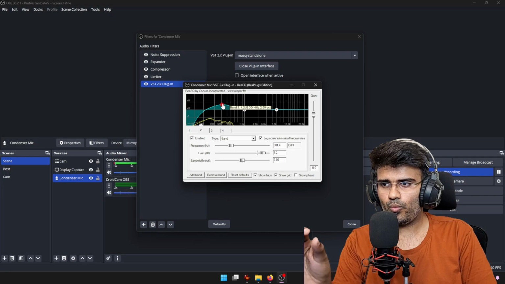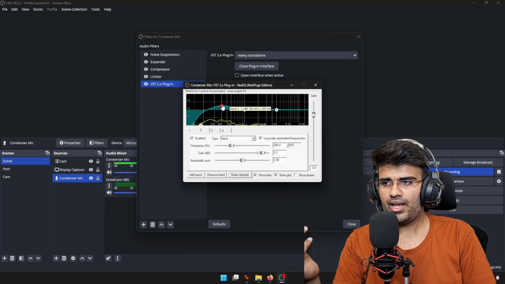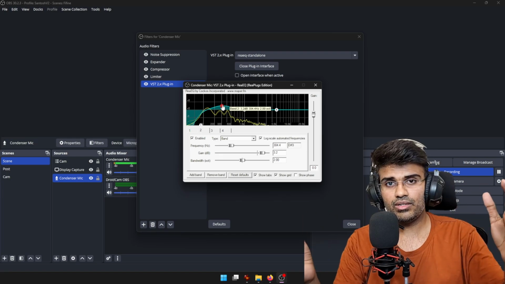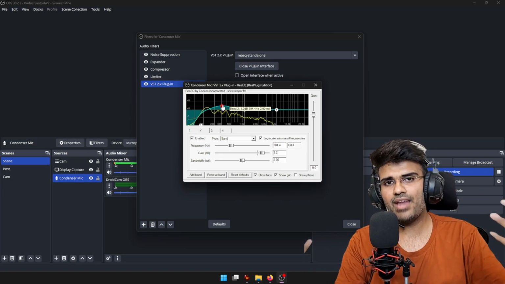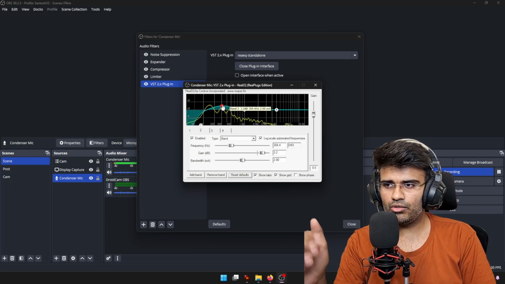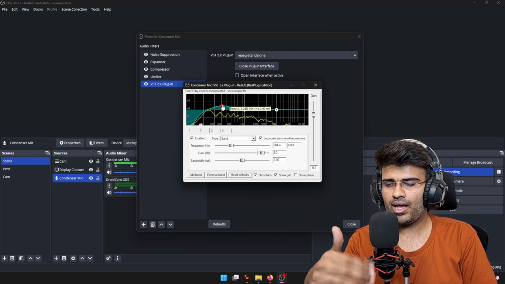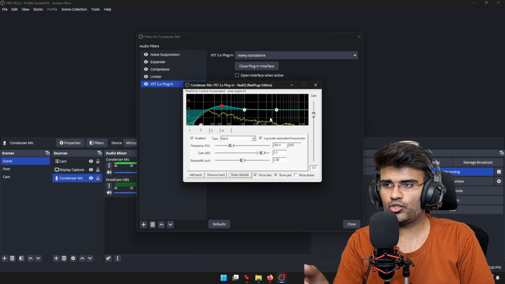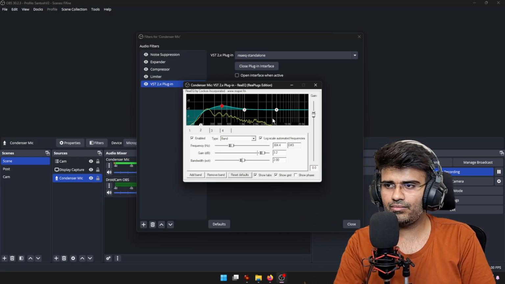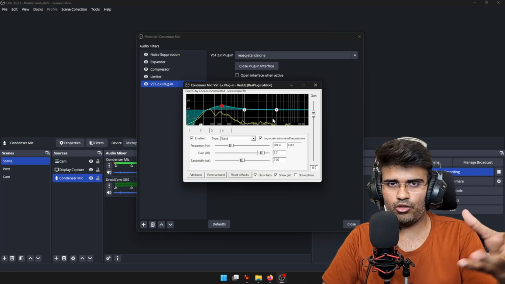But when we do EQ increases, anything from 0 to 5 dB is like a good EQ increase. Anything above that will sound made up. So I like to do 0 to 3, 0 to 4 sometimes, depending on how my mic is performing. And I would leave that up to you to experiment. So we'll go over all of these bands, and then you'll have a fair enough idea of what you need to do to EQ your mic.